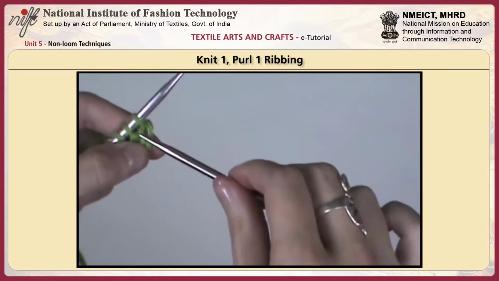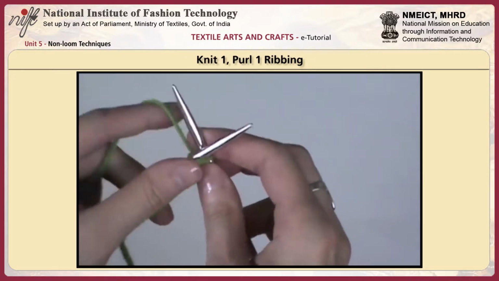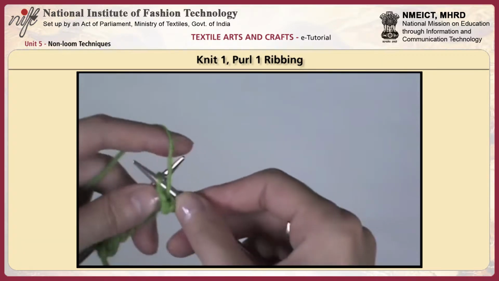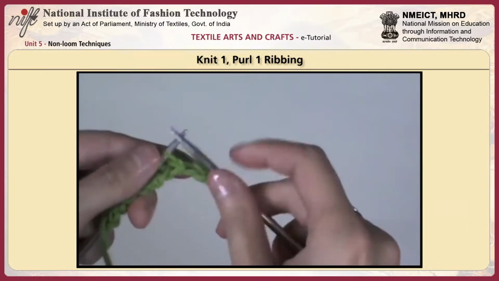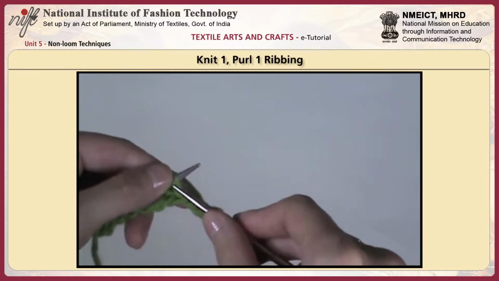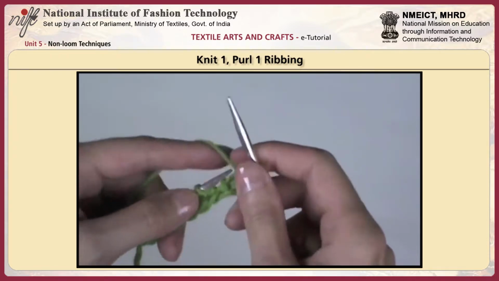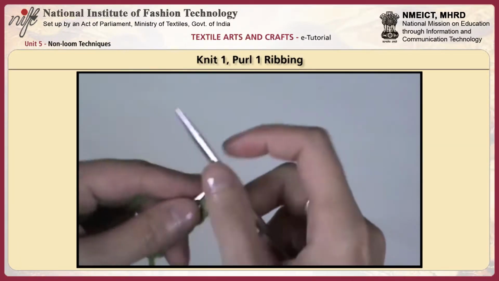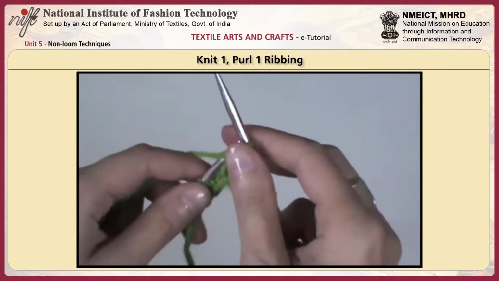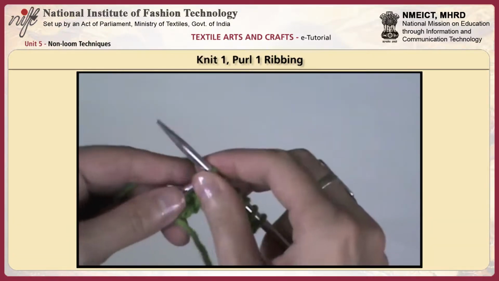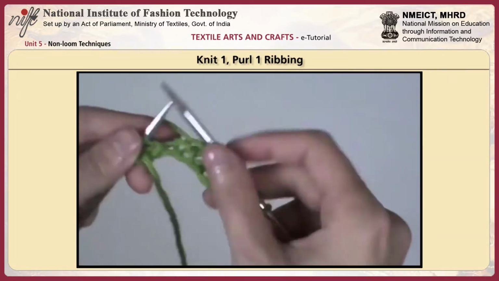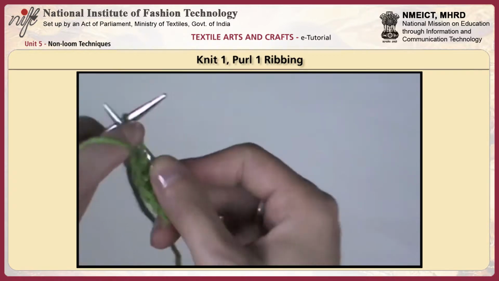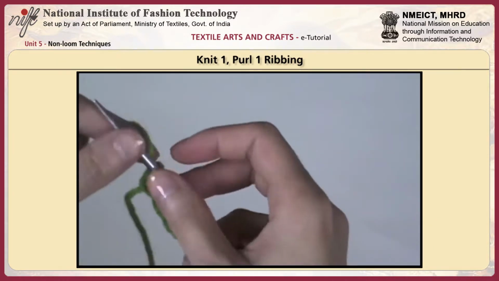So here where it looks like we have a knit on the row below, we're just going to knit that. Then here we have a bump, which means that this stitch is going to be purled. There we have a knit stitch, so knit, bump, purl. And then since it's alternating anyway, you don't have to look for every single stitch, but that just kind of helps you get going in the rhythm. As long as you can tell what the first 2 stitches are, you can be fairly certain the rest of it's going to work out evenly. And then just knit to the end of the row.